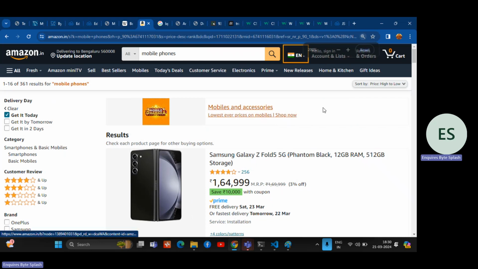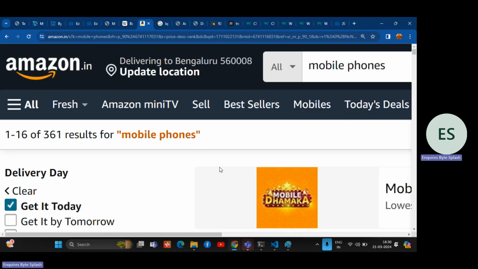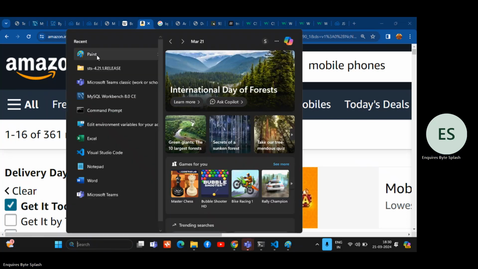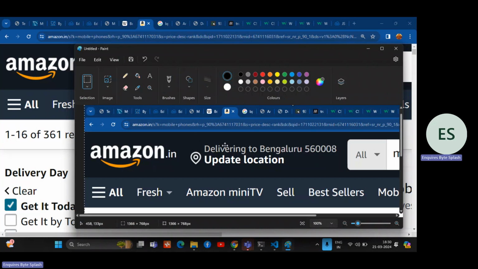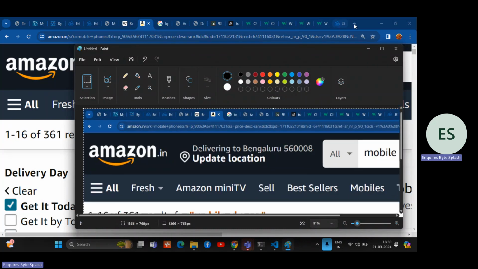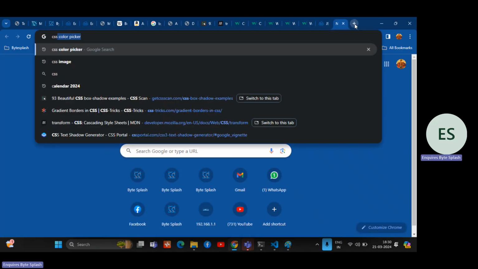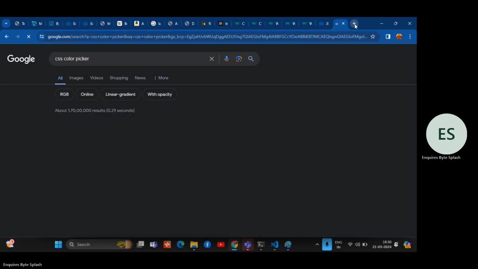If you are not able to find that, now take a screenshot. This is the last option. Take a screenshot. I don't know whether it takes a screenshot. So go to Paint. That is the last option for everyone. Now, search for a CSS color picker from images.